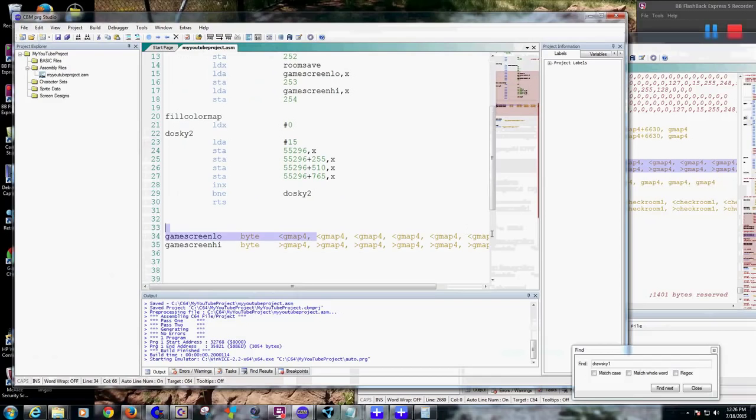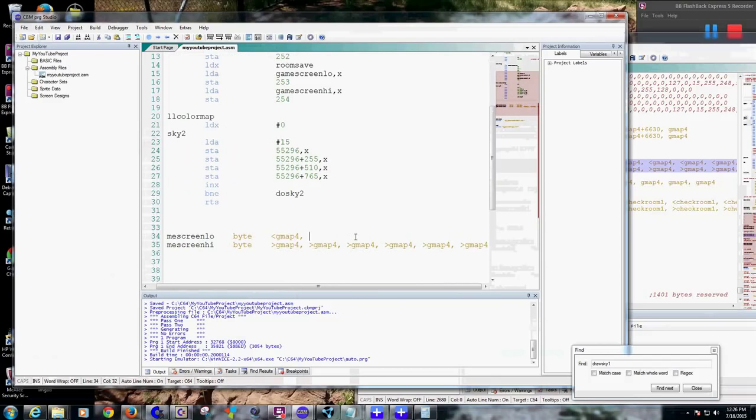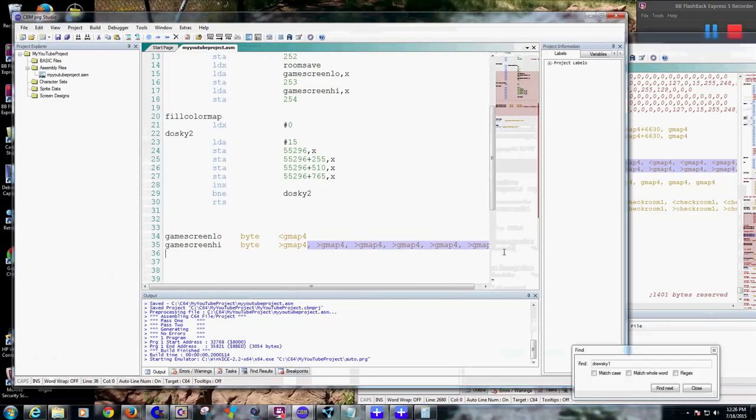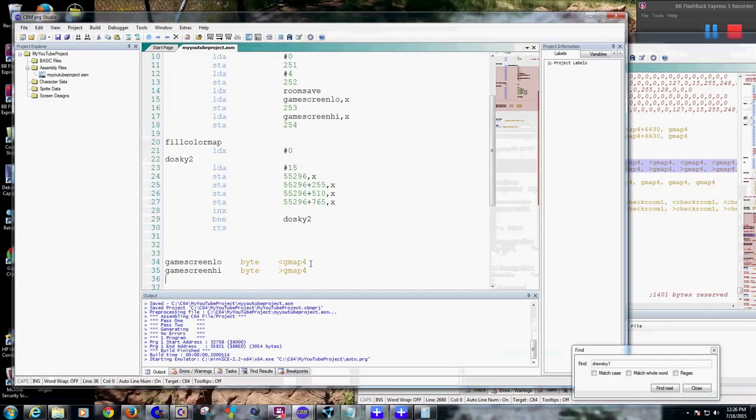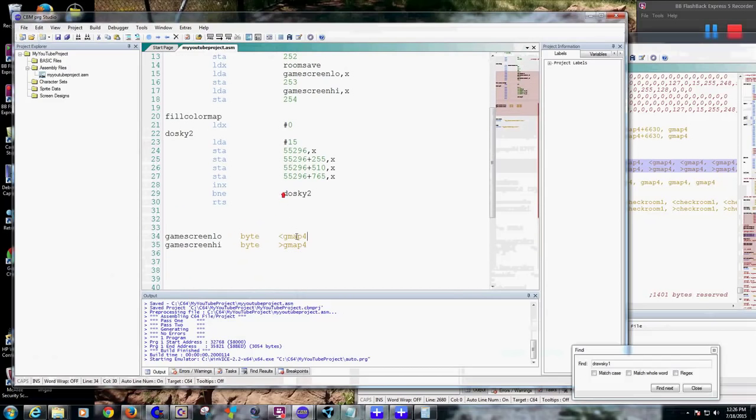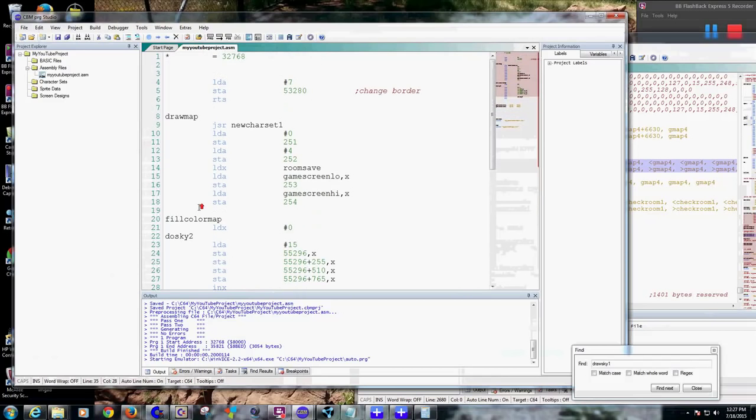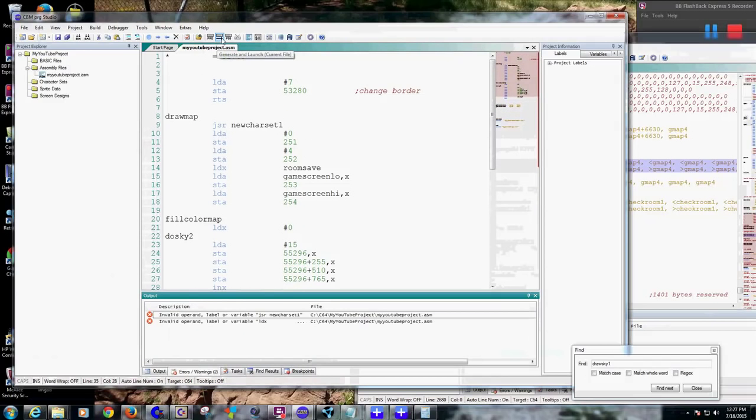And we probably won't need all these. We're not going to be changing it to just one screen. But this is if you want to move between maps. You can use that. And what did we call it? Not Gmap. We called it map. So we'll just change this to map. So let's go ahead and run it just to make sure there are no errors. And there is. Oh yeah, the character set.